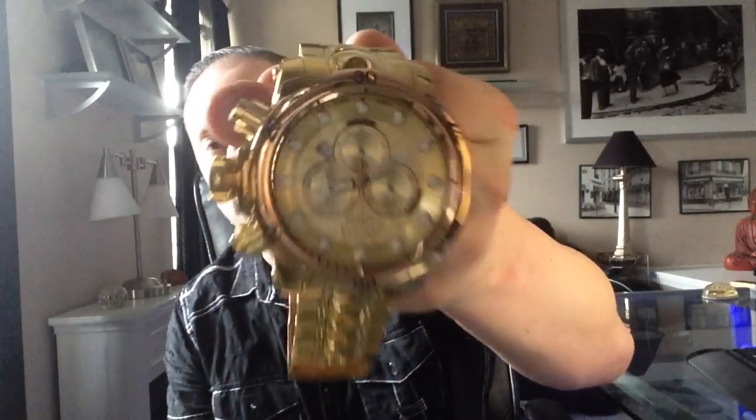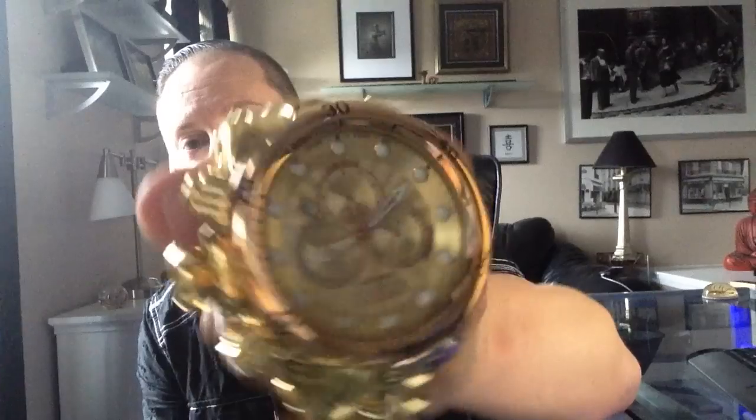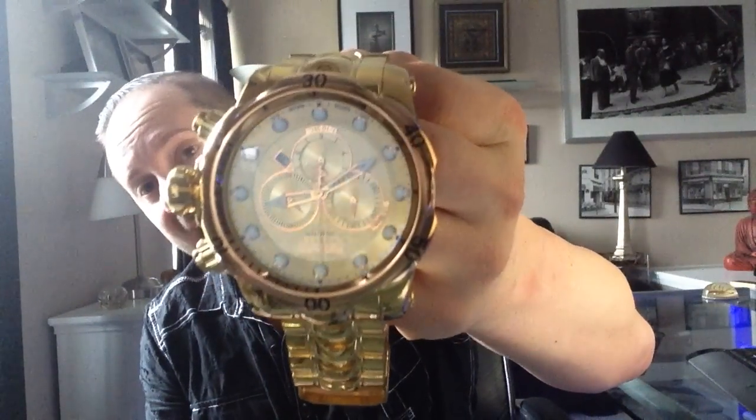I'll tell you what I paid for this and where you can get it after I'm done with the video. My first Venom watch — all stainless steel — I paid $350 for it. Certain colors tend to hold their value a little more. Most people probably end up getting a silver one first before gold. You always pay a premium for full polished watches. This is model number 13874 — the Invicta Venom watch done in a full mirror polished yellow tone gold with a rose tone full polished bezel and a few rose tone mirror polished accents on the face.